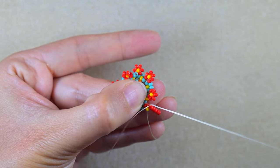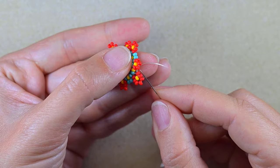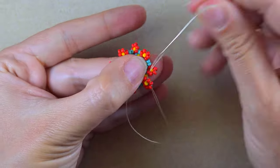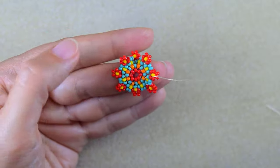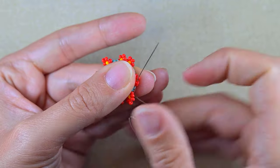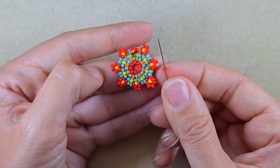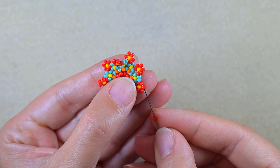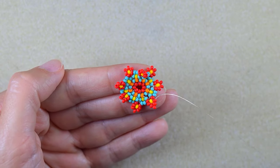Okay guys, and I'm here where I'm adding my last 4 red and then the last 2 turquoise. Okay, now I have this. In my next step, I want to go through these 2 beads here. I take 1 red bead and I go through the next 2 red beads. In this way, I'm forming something like an angle.